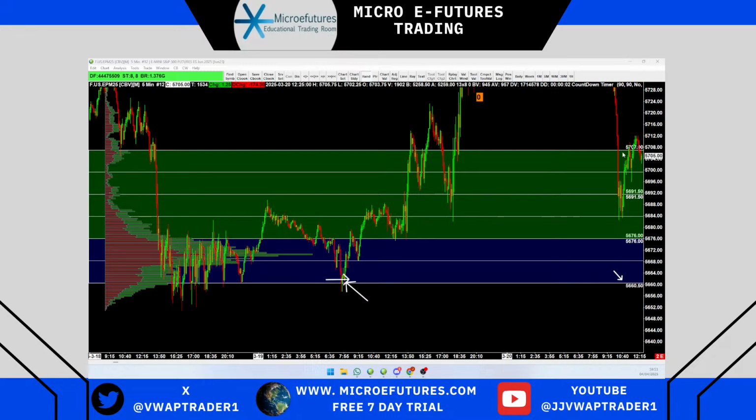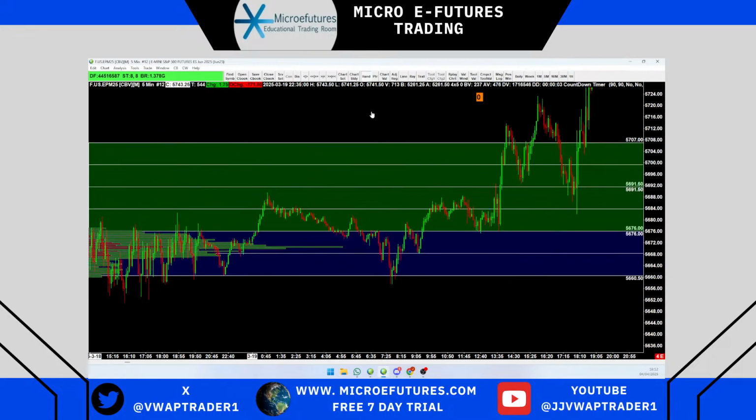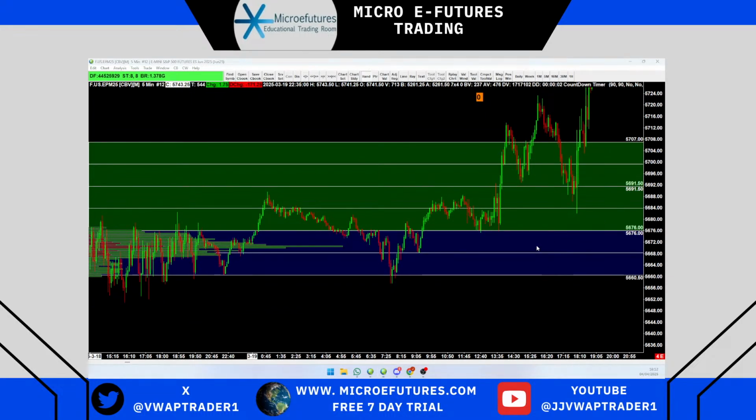Now remember, these are 5-minute candles. I usually trade off a 1-minute chart. So let's go make this bigger and show you. This is the look below. This is the fail. So I don't bother with it on the long side until it gets over 60.5. Right? So here I'll probably buy it.